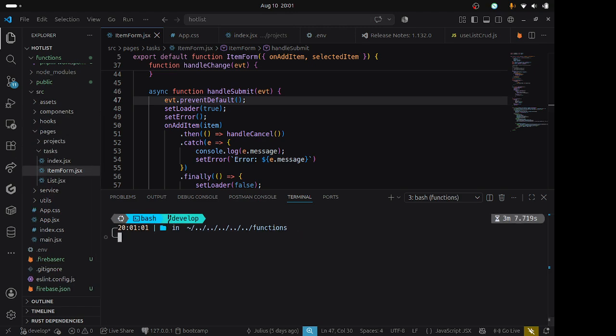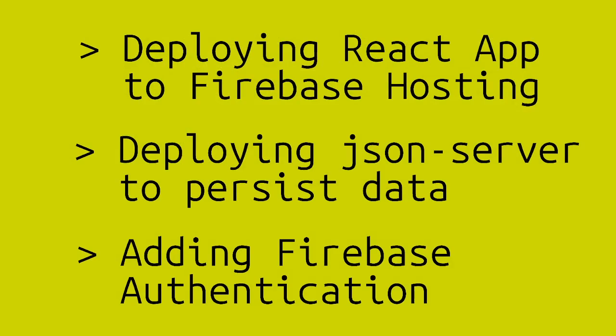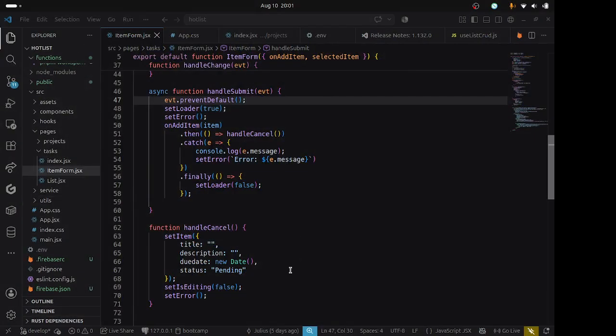So the second step here, we managed to set up a backend using Cloud Function, the JSON server. Now to deploy that backend and start using it for our application.